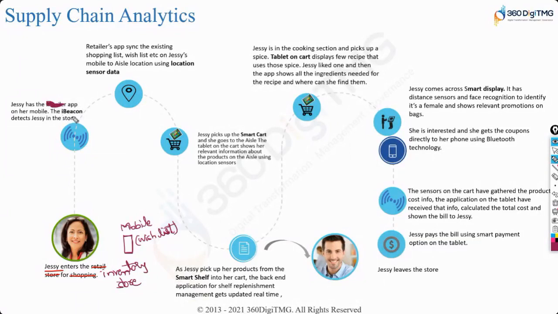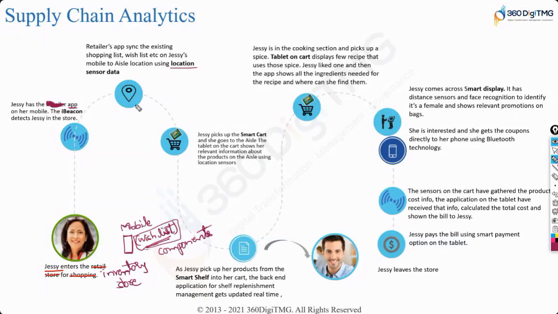there is something called an iBeacon. It's like a router, like your Wi-Fi router. It will detect that Jesse is in the store, through this mobile application. The mobile application synchronizes wirelessly with this iBeacon, which is like a Wi-Fi router, and it quickly determines what are the list of items in the wish list. And very interestingly, it is going to route Jesse to those locations where these components exist in inventory. So this is the wish list of the various components which are needed by Jesse for proceeding further with the manufacturing process.